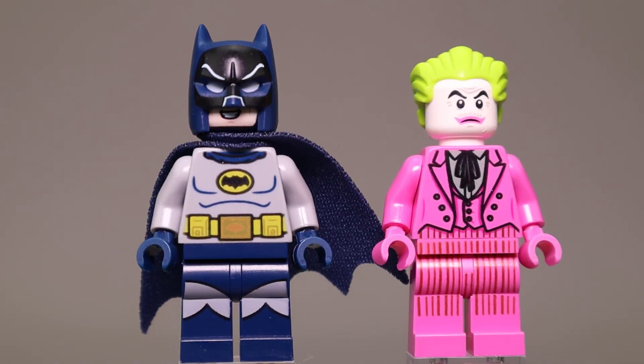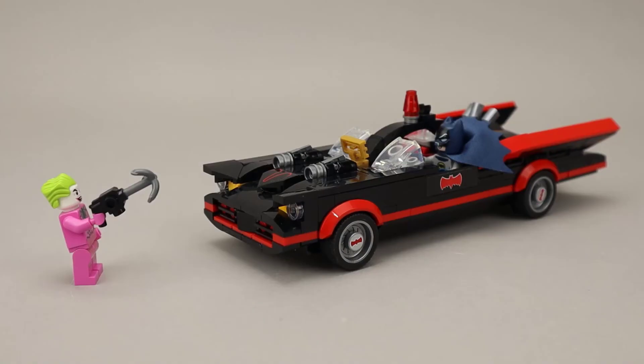Overall this is a good set. The look and feel is definitely on point with the 1960s television show and this iconic Batmobile. The price is really good — 345 pieces for $30 puts us under the 10 cent per piece mark. The sculpting, color scheme, the red line that goes all the way around, and the red highlights on the fenders and front are very familiar for this style of Batmobile. I like both minifigures and think they represent their characters well. Overall I don't see a lot of downsides — it really is a good classic Batmobile.